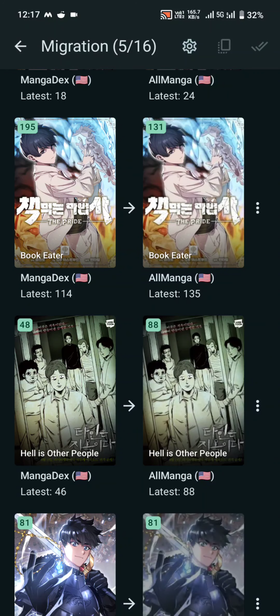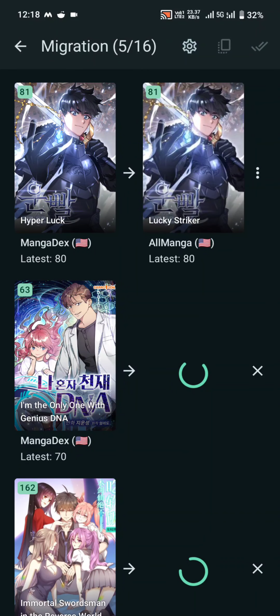I prefer not using MangaDex. As you can see, MangaDex is very slow, and most of the manga are available on All Manga. So you can use that, but it's up to you.